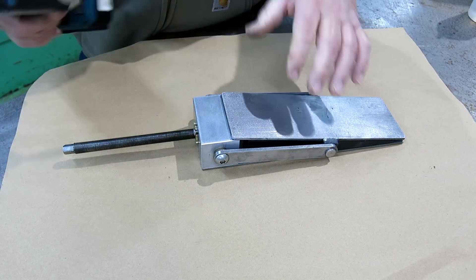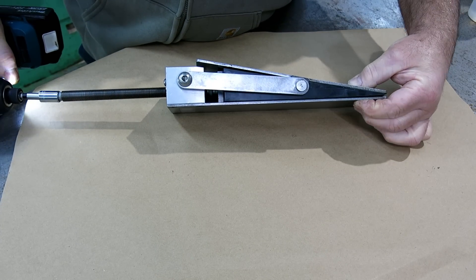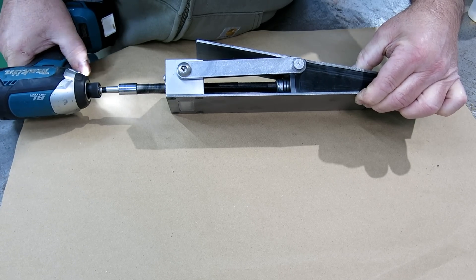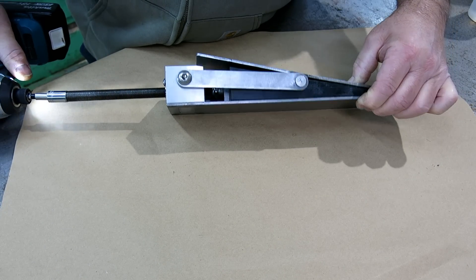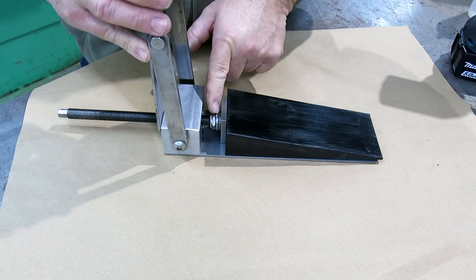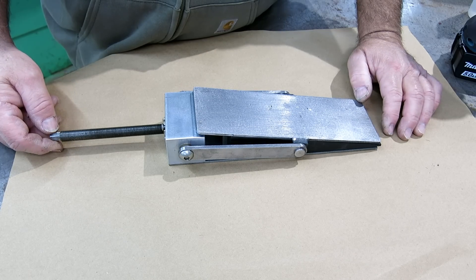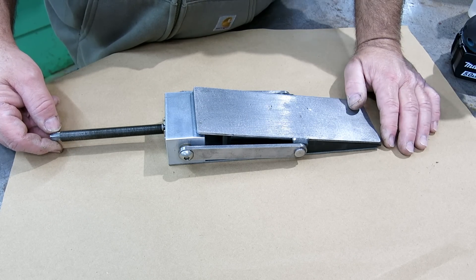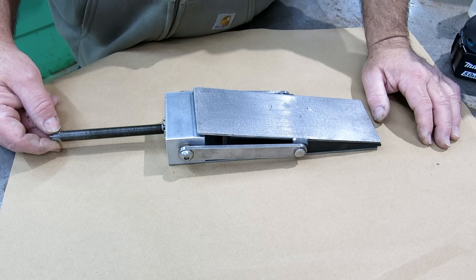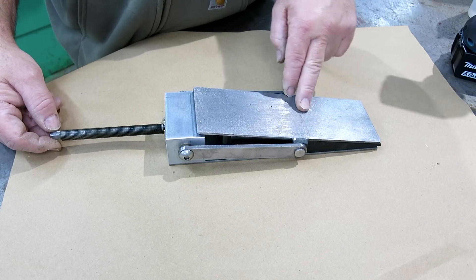It operates — and I'm going to turn it sideways so you can see it a little better. You can see it's raising up quite nicely. There's a push-pull thrust bearing arrangement right here. Wedges can generate immense forces, and we're going to show that in just a minute. This easily lifted all the machines in my shop — my heaviest machine is a Makino at 6,600 pounds, and it lifted one side of that no problem. We're going to demo that and I've got a dynamometer set up. Let's check it out.